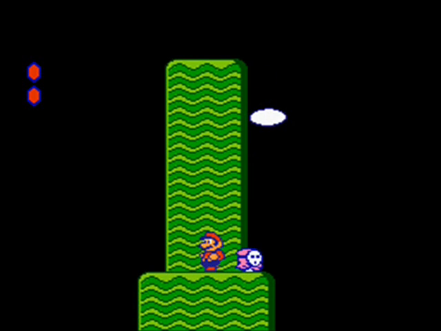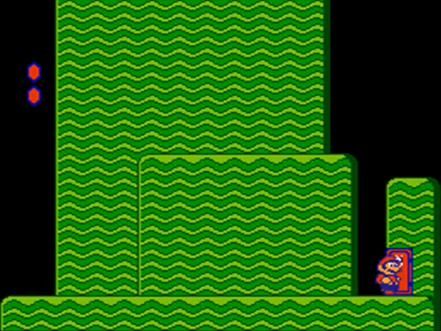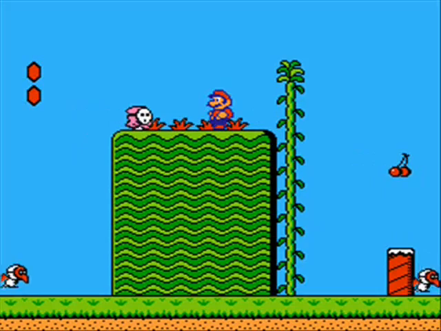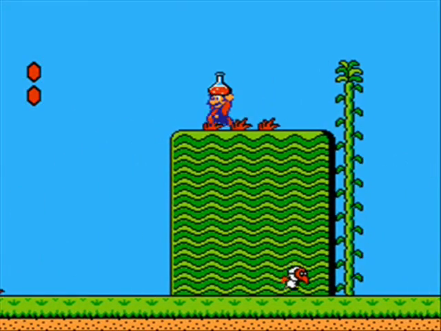Welcome to Super Mario Bros. 2. This is the land of Subcon. Wow, what a crazy name for a crazy land. Anyway, I guess the basic mechanic in this game is that you can pick up stuff and throw it. Super awesome. The graphics are glaringly different from the very first Super Mario Bros., but that's obvious.